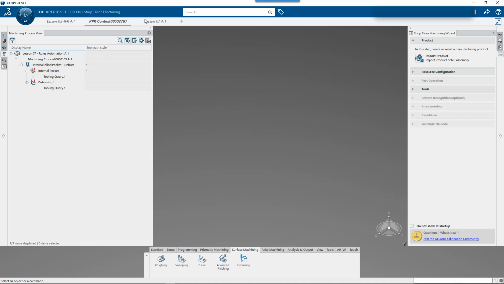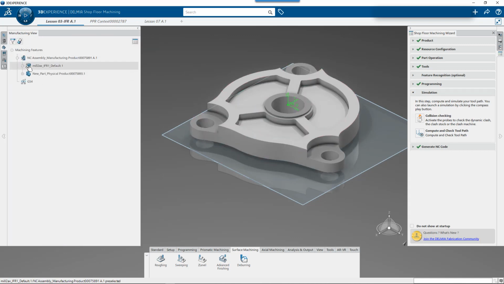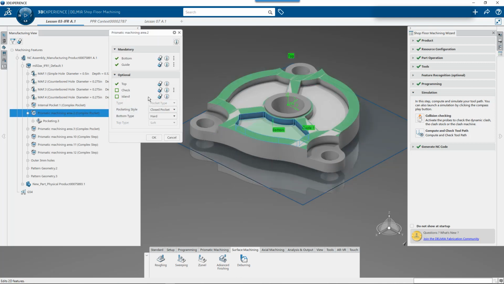So when I run feature recognition, or I assign a feature, if we look at this, and we look in here, let's say I look at this complex pocket, the minimum corner radius is 0.3. So what that pocket's going to do now when I run the rule is it's going to look at this and say, okay, I'm going to pick a tool that is 80% of that 0.3 radius because this is a blind pocket and it meets those criteria, right?